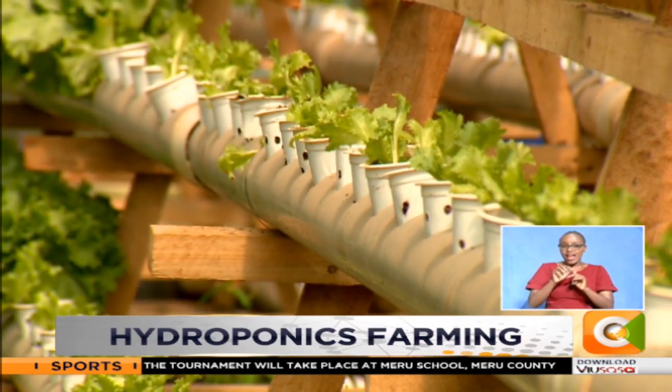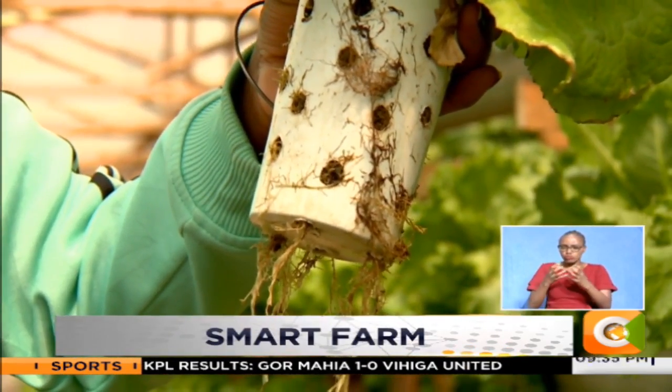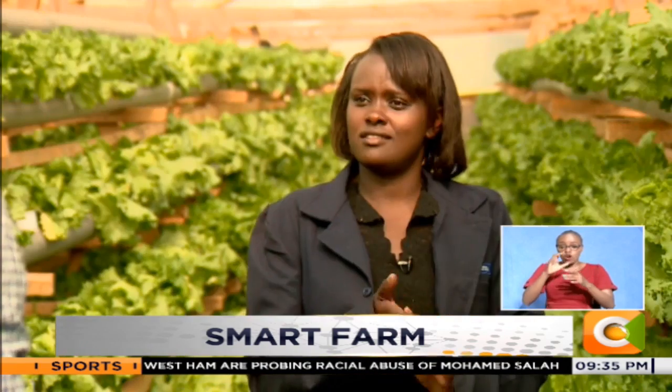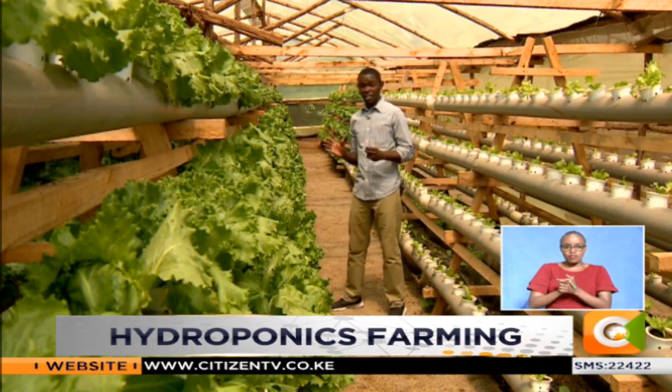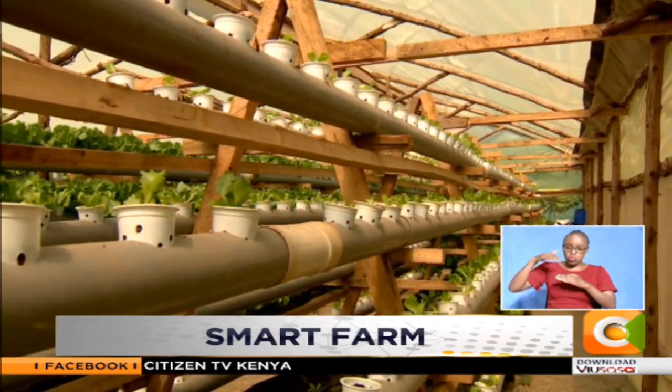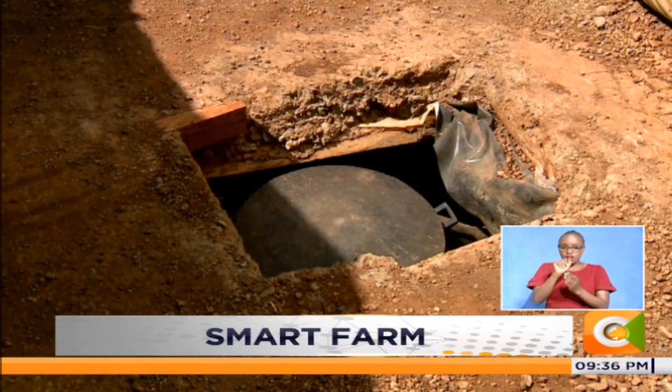The lettuce represents their best performing crop. What you need is pumice — that's volcanic rocks in debris form. It's just a media to hold the plants in place. We also mix it with something called cocopeat, which is gotten from coconut — you just crush some coconuts and mix with the pumice. We use cocopeat because it retains water a little longer than the pumice. You just open the valve to feed the plants. The greenhouse is constructed on a slant so the water flows back to the reservoir, then you pump it back up and repeat the cycle three times a day.